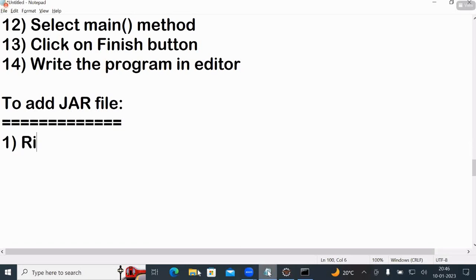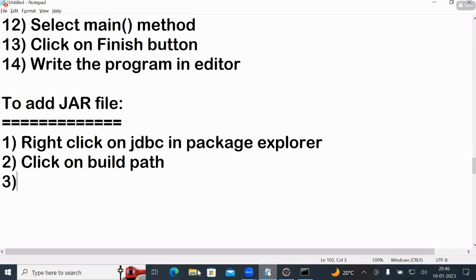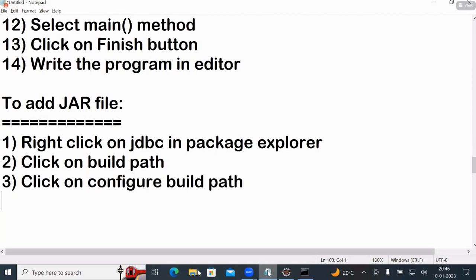First, right click on JDBC in Package Explorer. Click on build path. Click on configure build path.